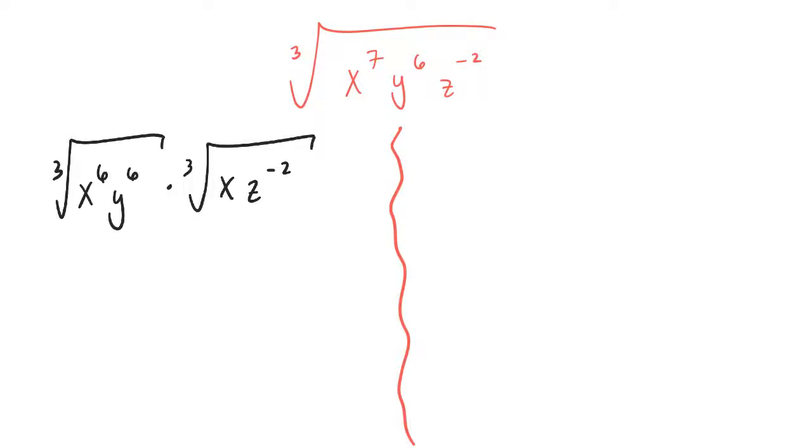Can somebody explain why I broke it up that way? Why did I put these here and whatever's left over here? What's the whole reason why that, Eduardo? Well, when there's different exponents, you can multiply them. So if you have x is this, y is this, it would turn into x squared y squared. So in this case, why is it x squared y squared is my question for you. You're right. Why did I bring 6 out? For example, I started with 7. How come I didn't choose 5 or 4 or 3 or 2 or 1 to bring out in front? Why did I choose 6?